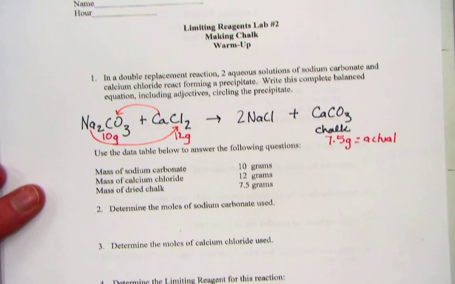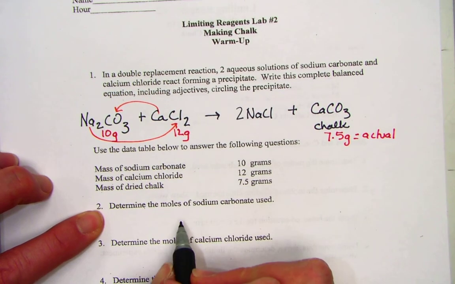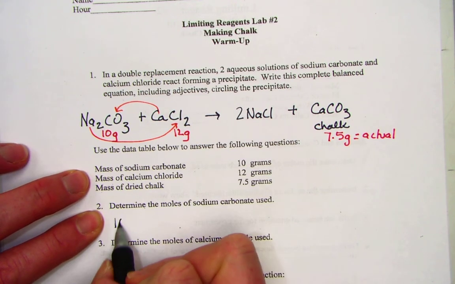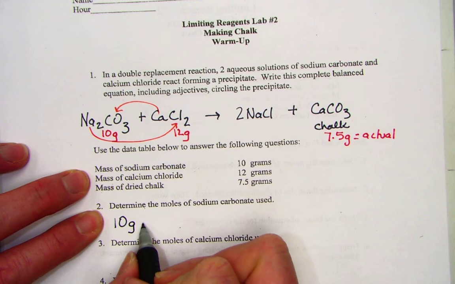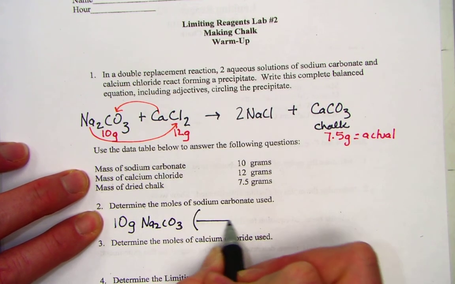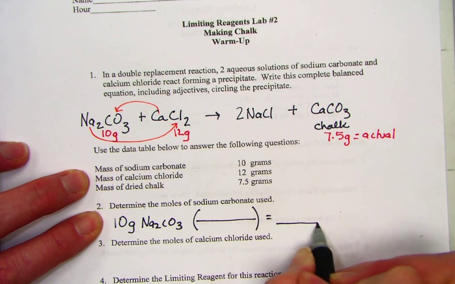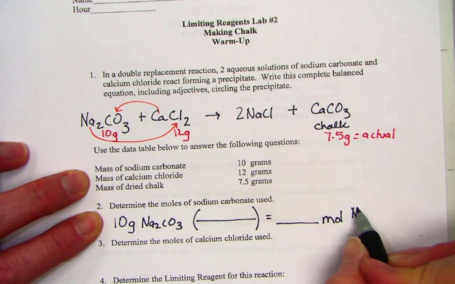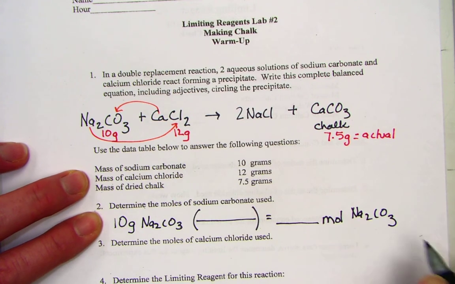In our first set of experimental data, we will convert our mass of sodium carbonate into moles of sodium carbonate, and that's a mole map problem. We start with 10 grams of Na2CO3. We'll multiply that by a conversion factor, just an old mole map problem, moving from the scale into the center, where we'll convert to moles of Na2CO3.